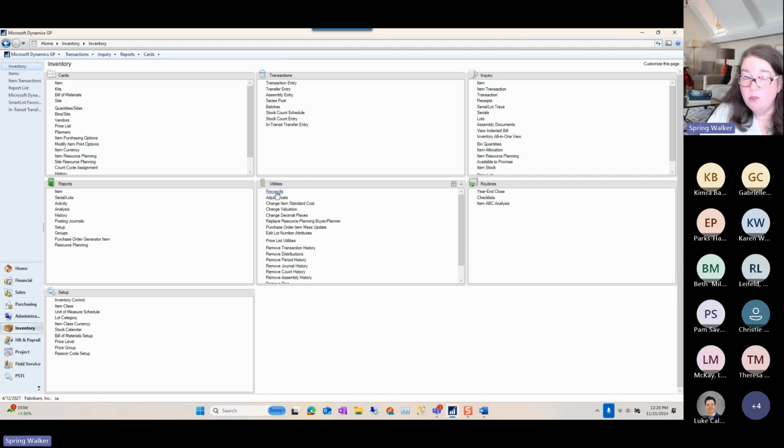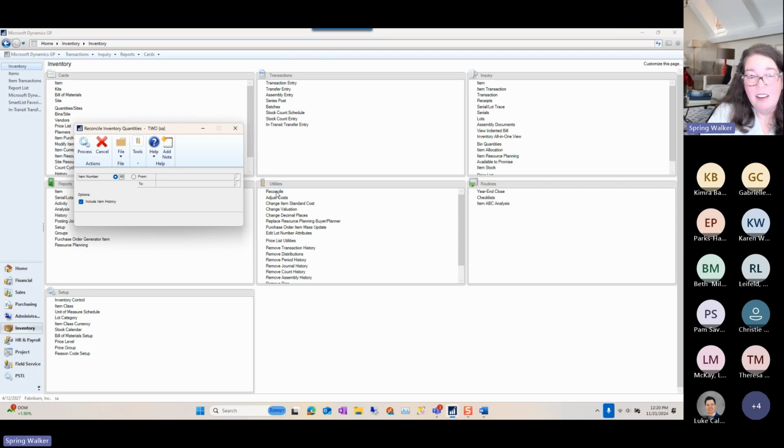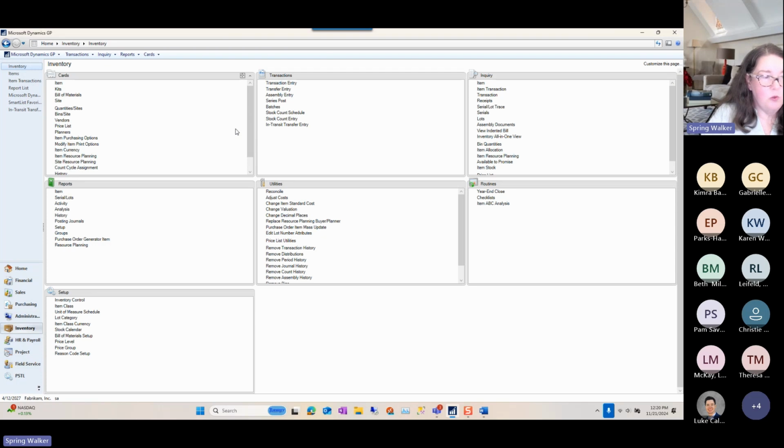So next, we usually will run reconcile. What reconcile does in the inventory module is it takes all of those transactions that have occurred and then it resets the quantities based on those values. So it's a good thing to do periodically. So once a year, that's a good time to do it. We would post any adjustments from our stock count, again, make a backup, and then we could close the year. So what's the actual process in your inventory module?